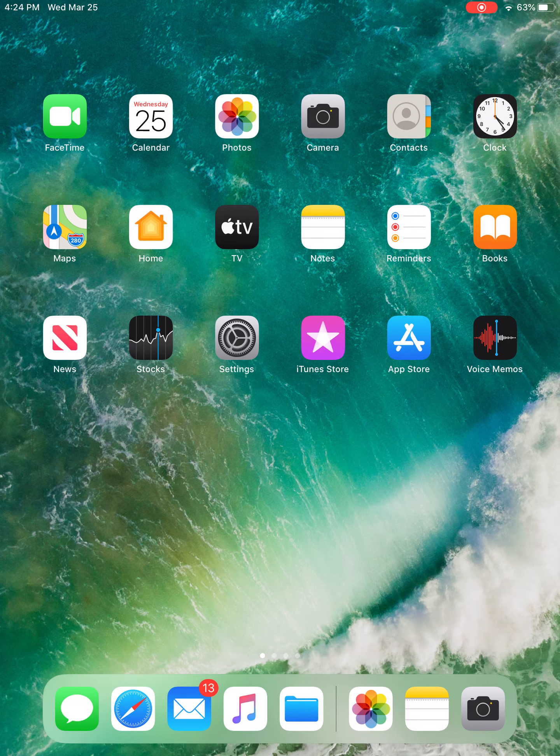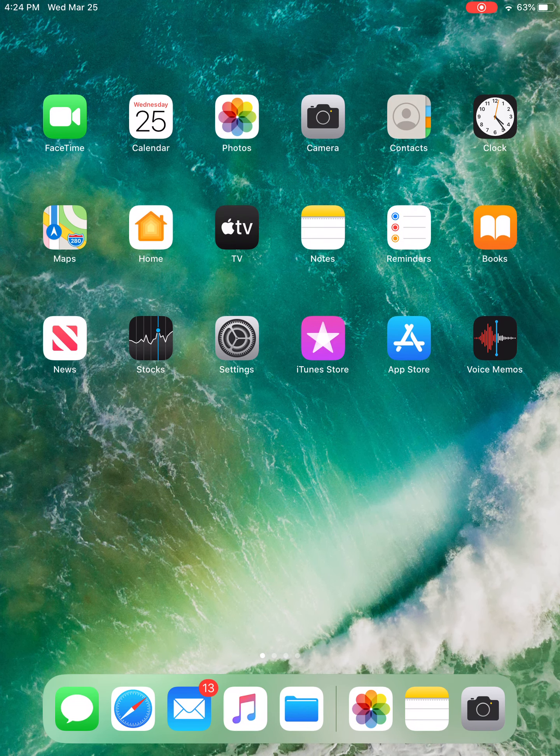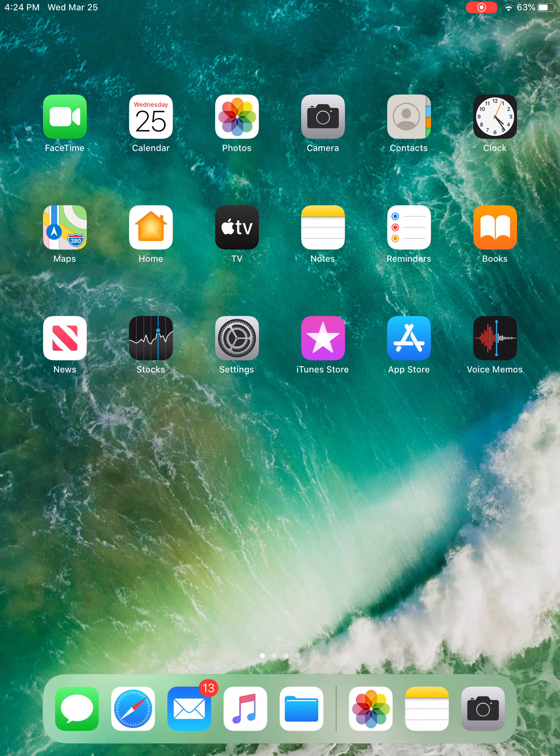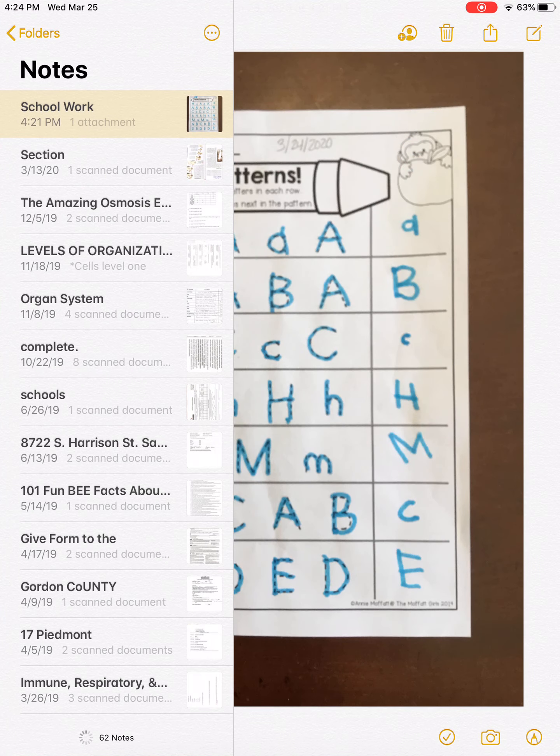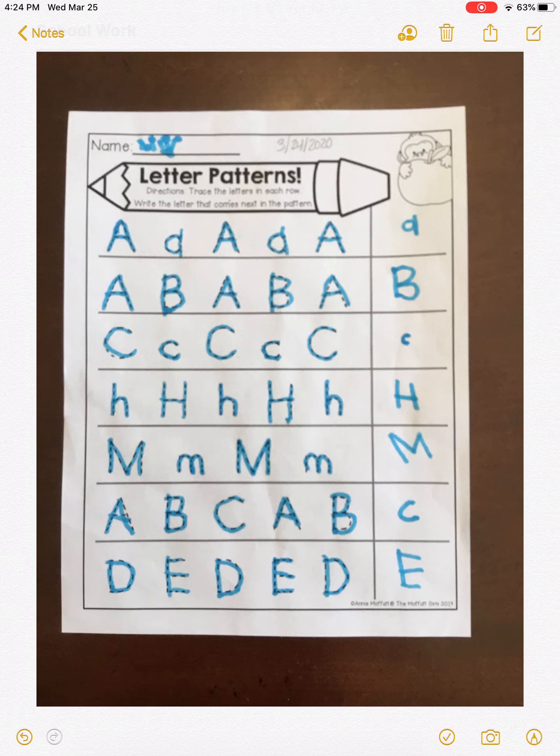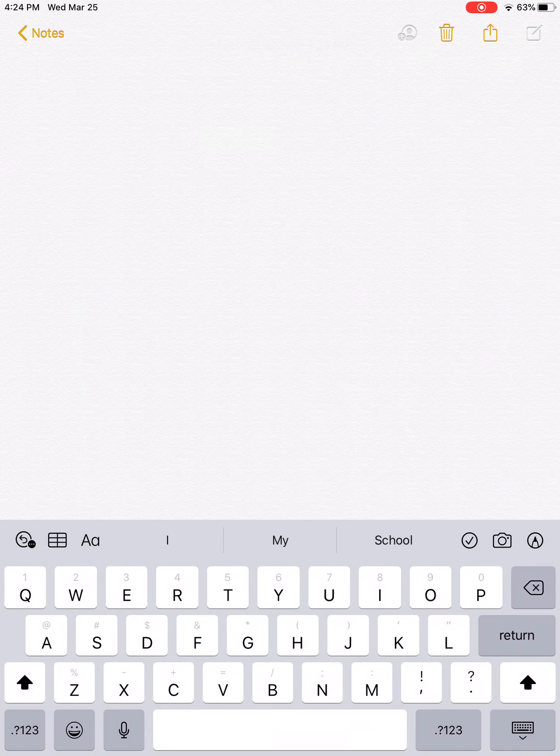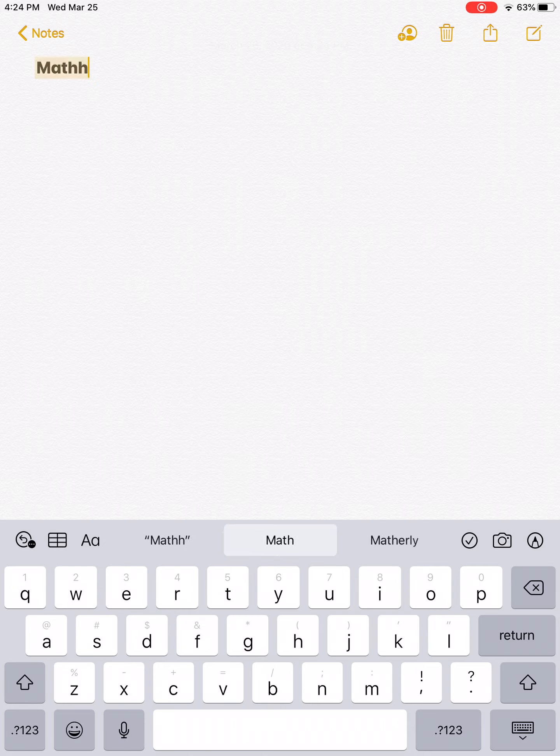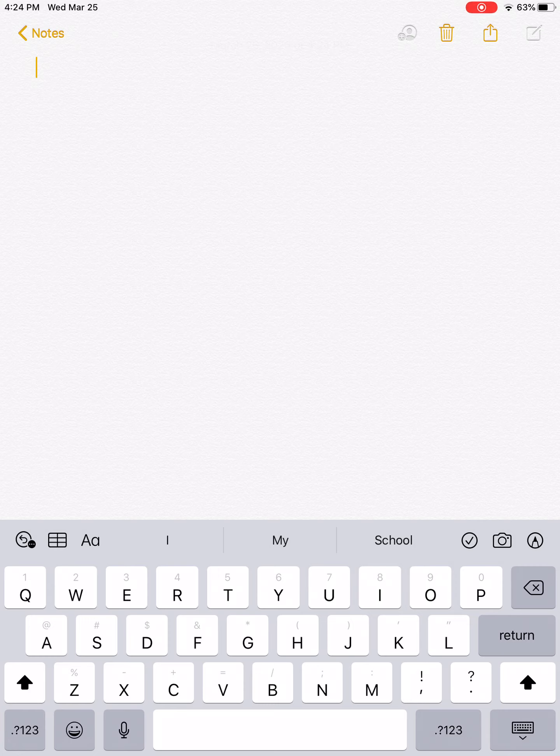The best way that I know is to use your Notes app. Looking in the center of the screen, I'm going to click on Notes right there, and then we'll start a new category. In the top right corner, there's a square with a pencil. If you click on that, you can rename this section of notes, and it can be anything you want it to be. This could be all of your child's math work, or this could be the section for ELA, social studies. I teach science, so we'll just call this one Science.